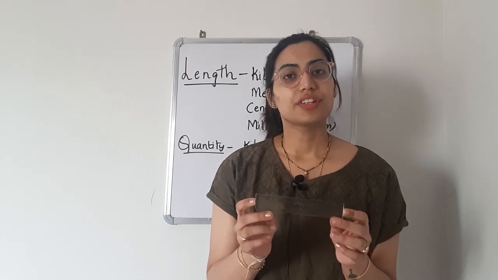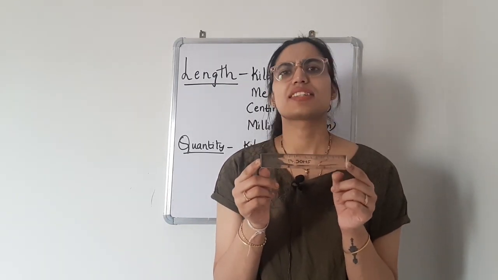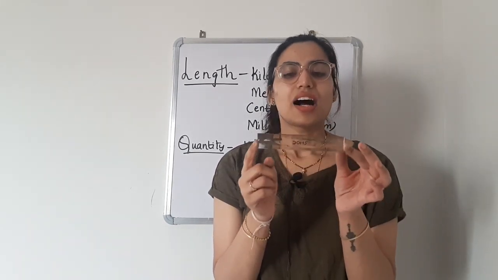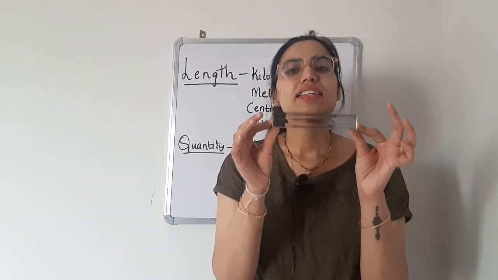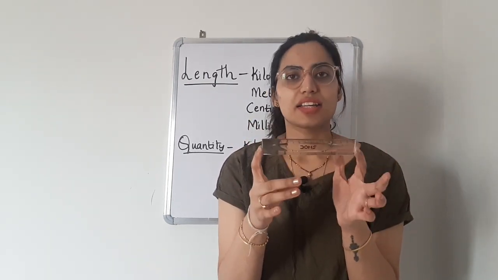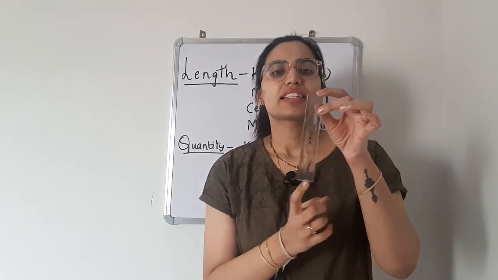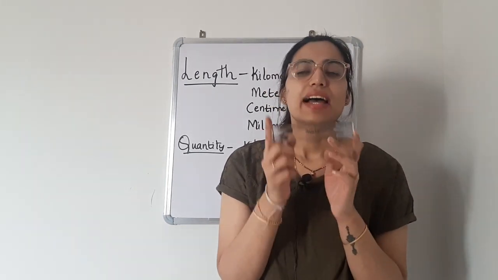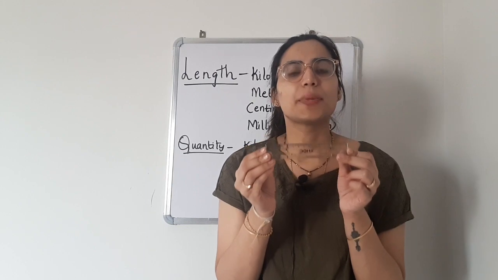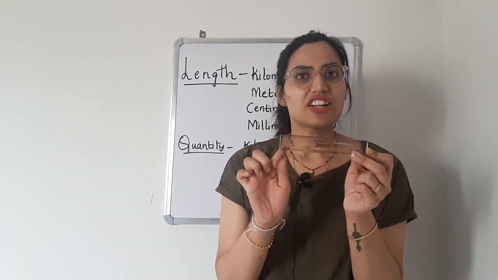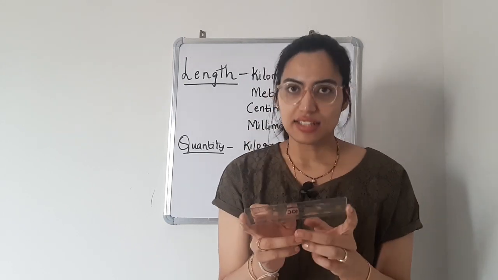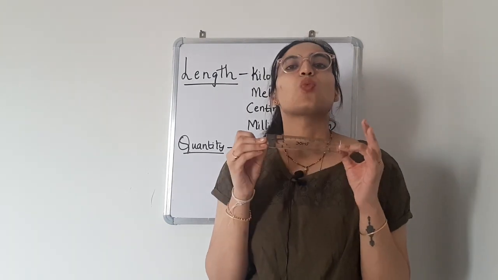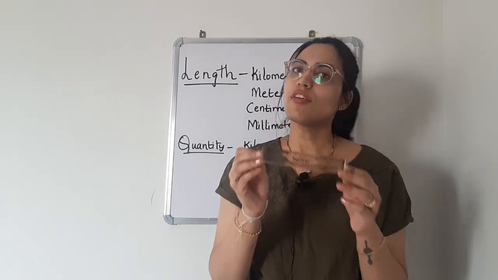Right? However, I'm sure everyone must have noticed that there are markings on the scale. And these markings are nothing but in centimeters. So these markings denote that the scale is 15 centimeters in length. It will help us to draw a line of a particular length. So the markings on the small scale and on the large scale that you see are in centimeters, which is one of the units of measurement of length.